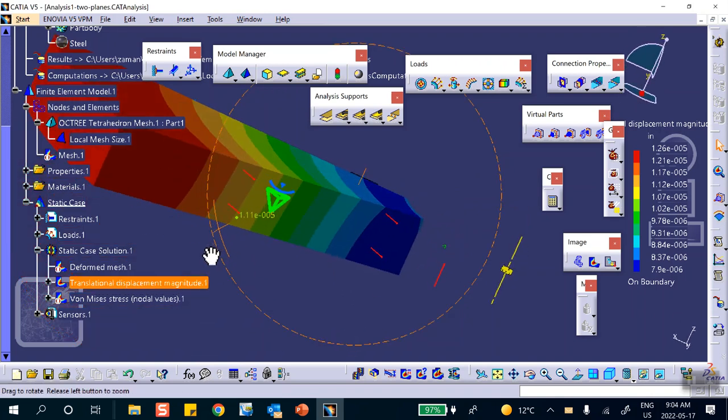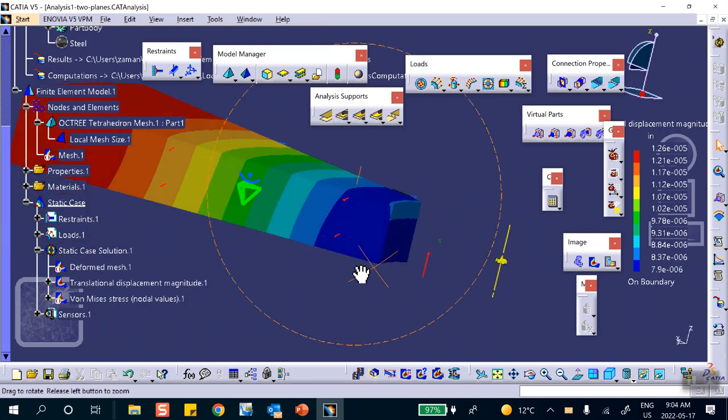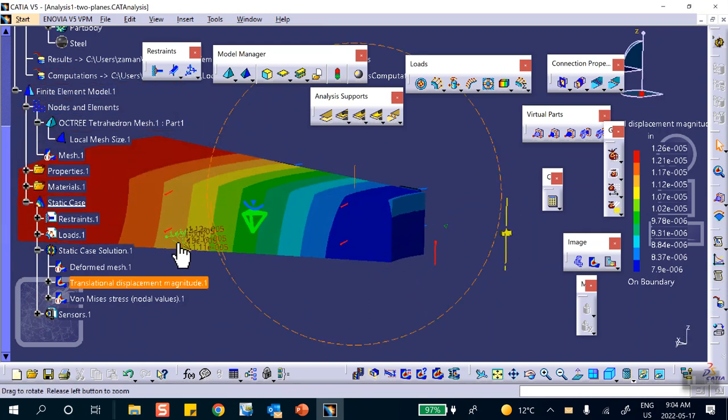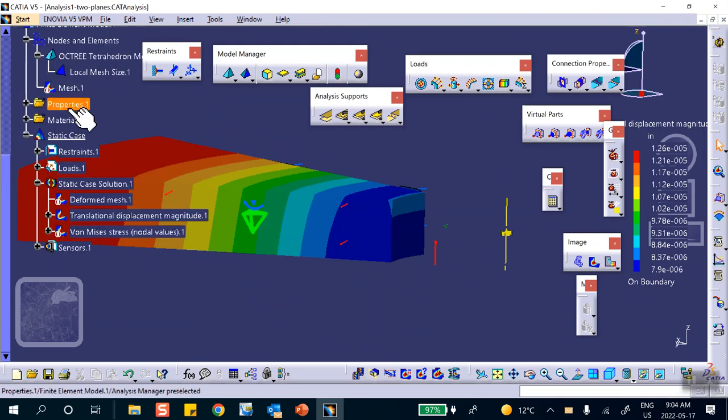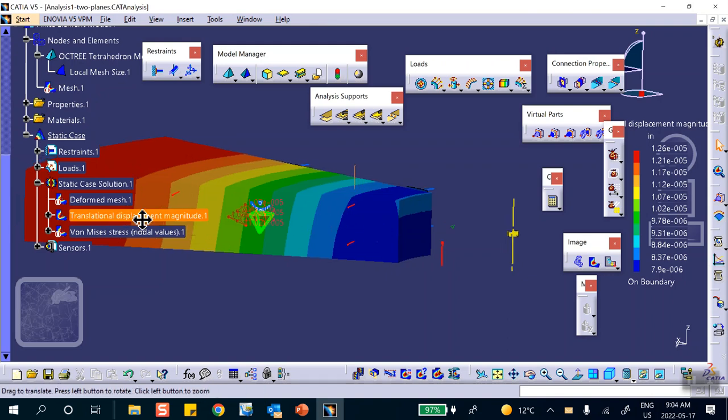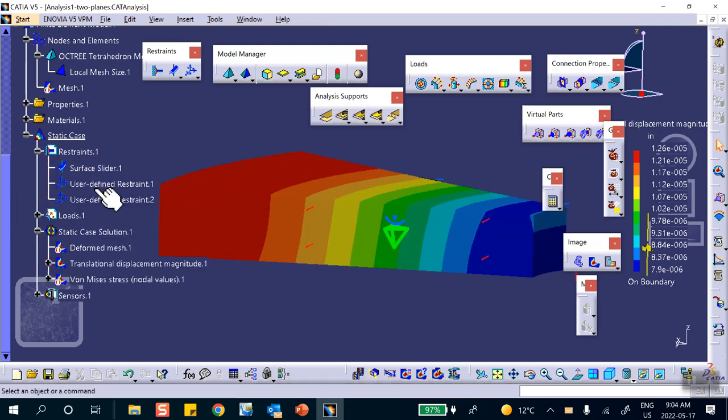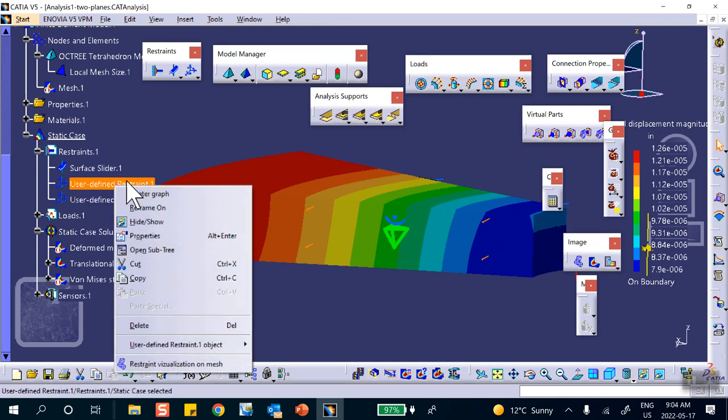And let's do the following. Let me go and delete that restraint that I put in there with a coordinate system that I created. This one I'm going to delete and put a surface slider there.